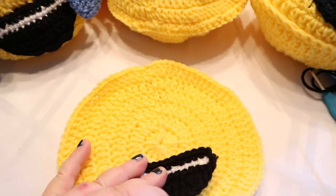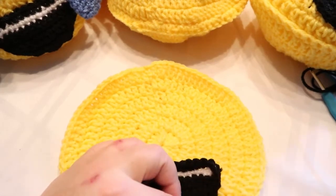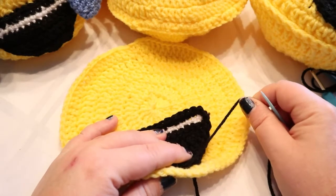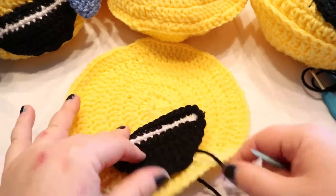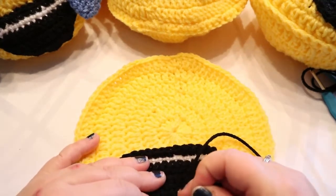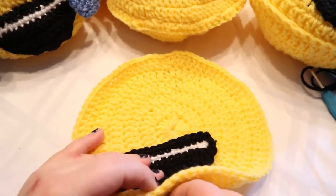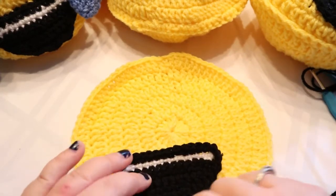So I'm just going to come up, and you want to come up into the stitches. You don't want that to fold over. So pull through what you can, but leave a tail at the back for tying, like enough that you would need to tie a knot. And then we're going to sew around, come back down through here, and then tie the knot at the back just for added security. So this doesn't have to be too close together, but just make sure that you're going up and down. It's probably not easy to see, but up and down through the stitches, just so that you don't get any rolling at the ends.